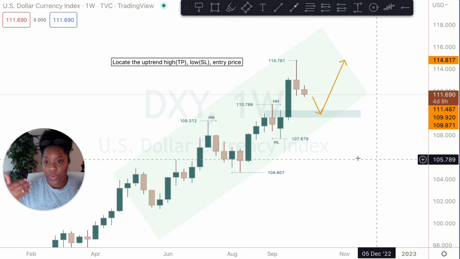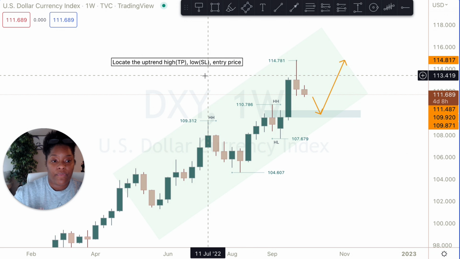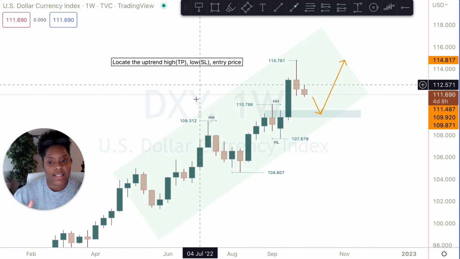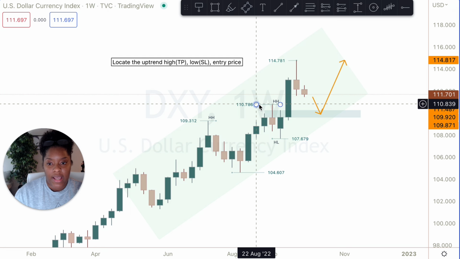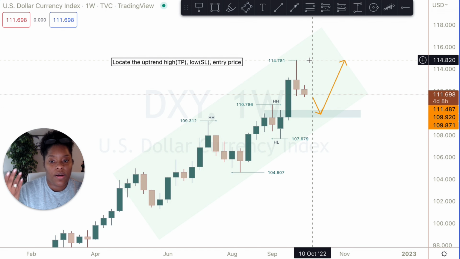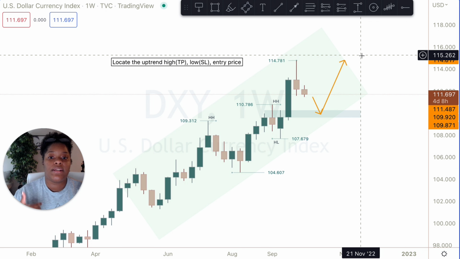So when we are looking here on the weekly time frame, we can actually see the highs and the lows. We can see the high here at 109, the higher low, the higher high at 110, the higher low, the higher high at 114. And so we're actually able to see the flow of price, where we didn't see the flow of price on the monthly time frame, because the monthly time frame are just big candlesticks, which are now broken down on the weekly time frame.